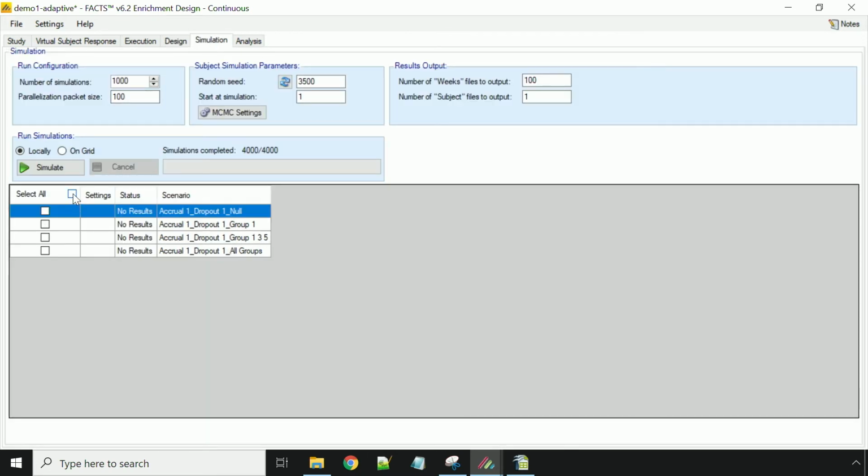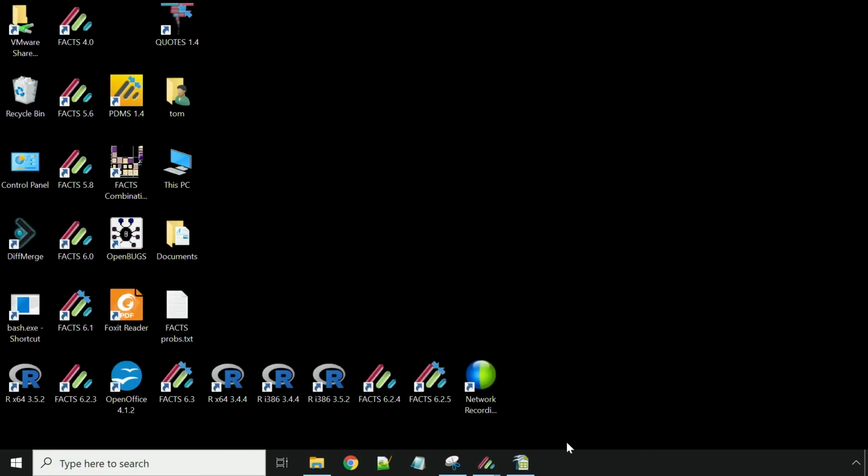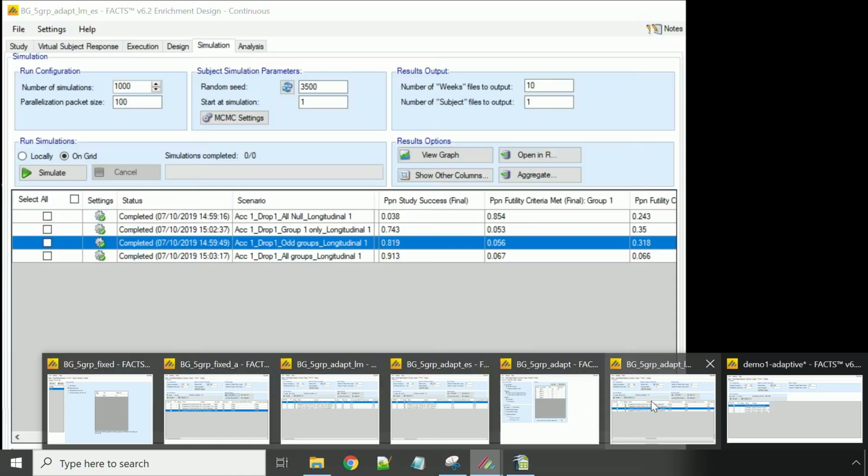And again, we can come here and run simulations. Now, these will take even longer, because one of the main things that drives the simulation time is how long it takes for us to complete the analysis. So previously we got the 4,000 simulations done in about a minute. Now we've got probably 8 to 10 interims per simulation, so 8 to 10 times more analyses. So now I might expect this to take closer to 10 minutes. Fortunately, I have some that I completed earlier.